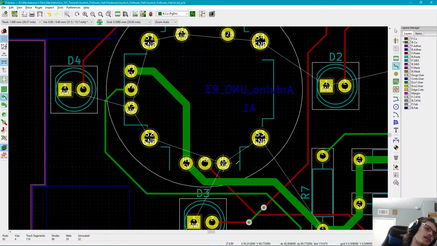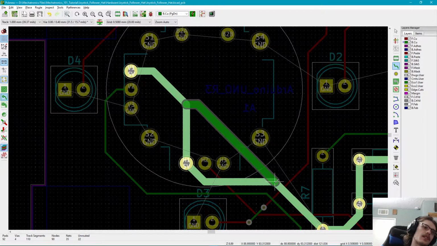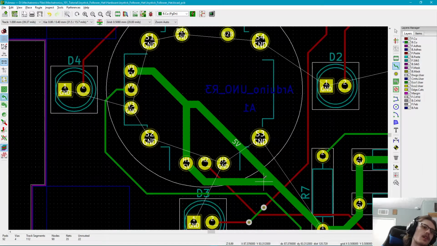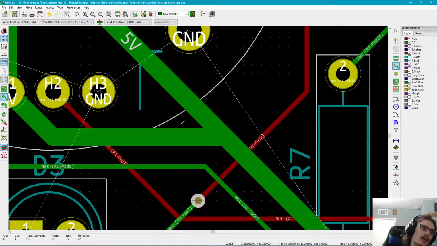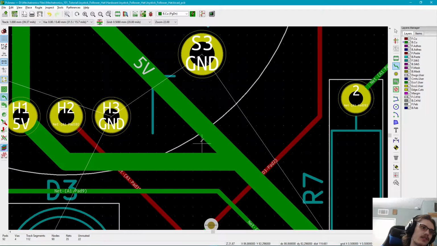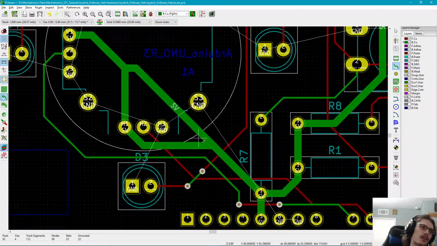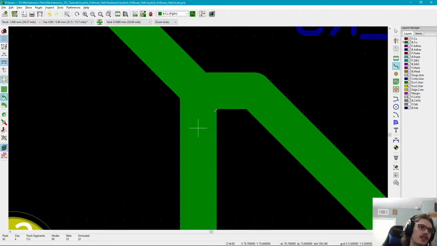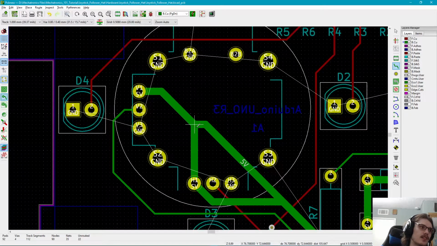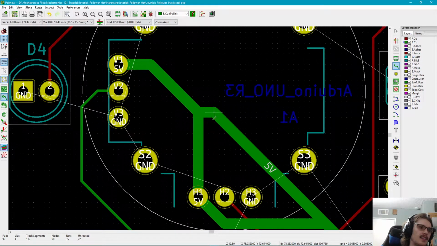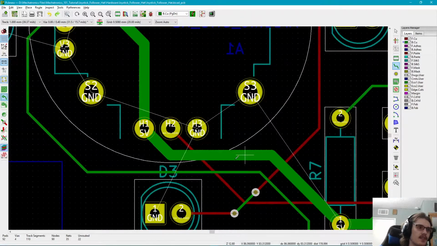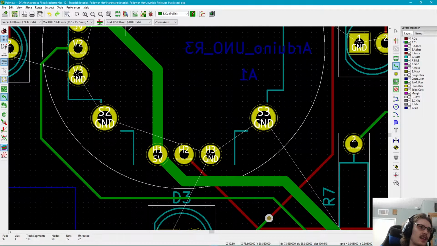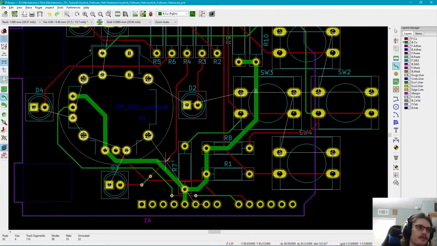So I would avoid having an intersection like this because of the whole right angle or acute angle thing. This is exactly a place that an acid trap could exist in, and we want to avoid this at all costs. Same goes for this little right corner, 90 degrees. It's not ideal, so I have it route under here and use the pad as the intersection point.